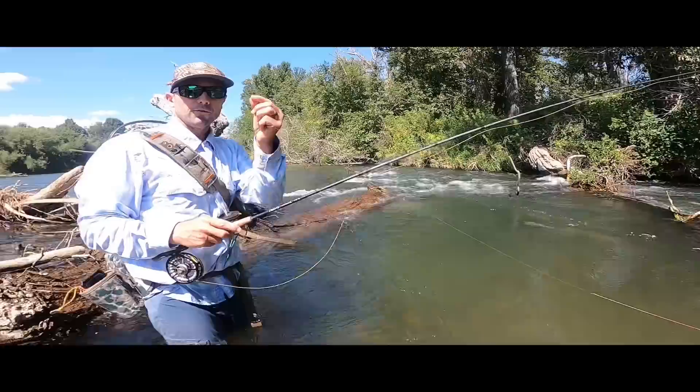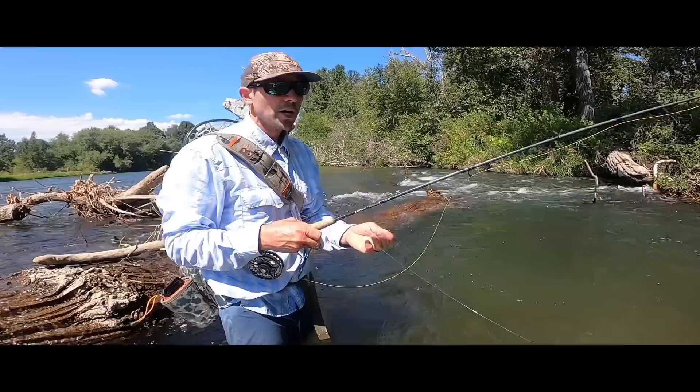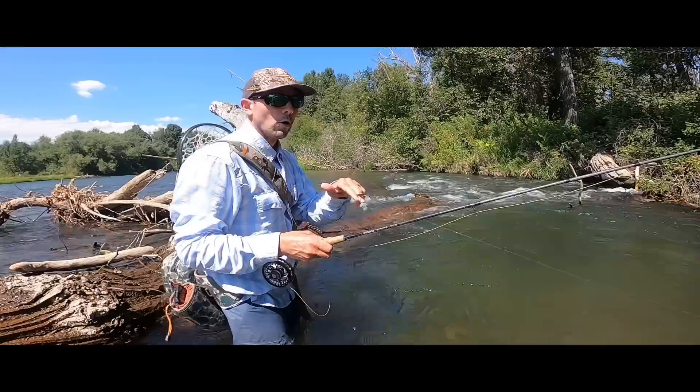What I like to do a lot, especially around log jams and sticks and complex water like this, is I fish one single fly — one single anchor fly that can be twitched and moved. This one happens to be a TJ Hooker, but you can do this with little tungsten jig head buggers, zertal bugs that we sell at Reds, little jig sculpins and a few other flies like a crayfish.